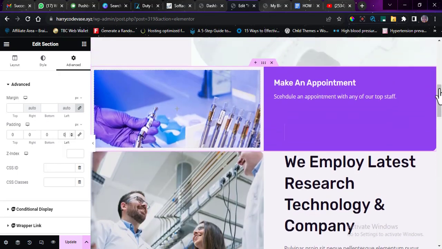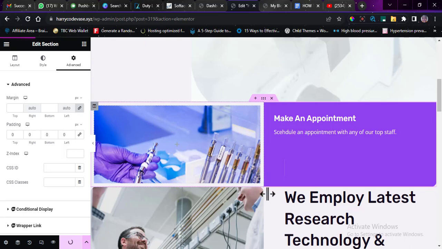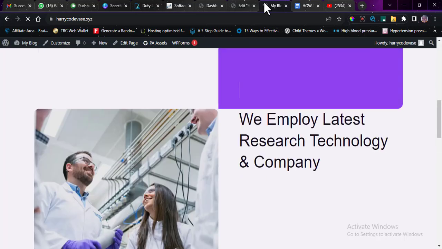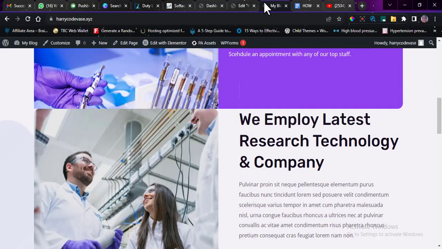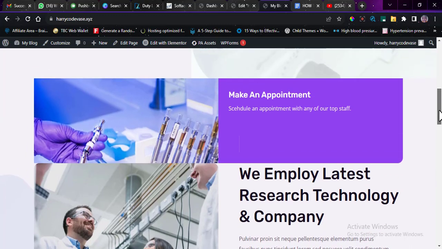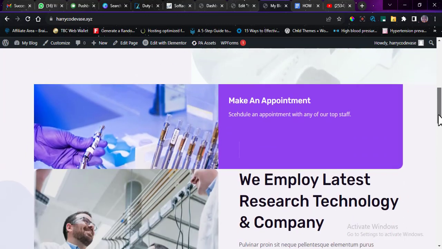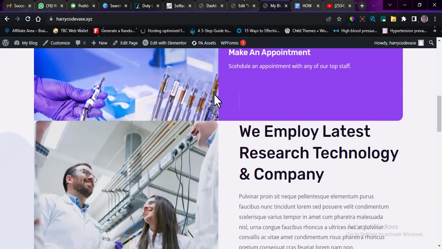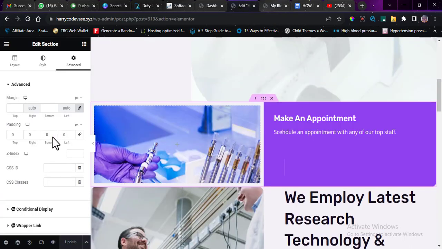You can see now that it's already closed by. So if you want to still give it a space, you can just still use the padding section. So if you preview the site, alright, you can see now that it has a space. It doesn't have a space again. You can see that right now, but it's still not good because it's too compacted. So what you can do is you can still make use of the padding. So for instance, this padding here is 0, so I can just make use of it.